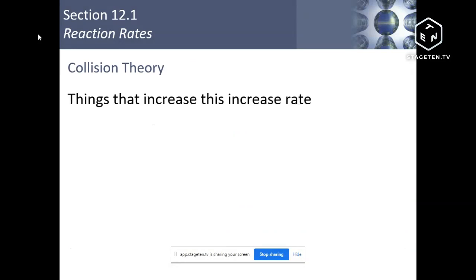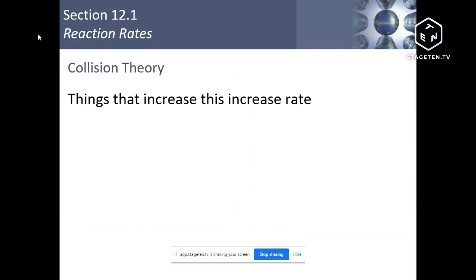So if you want to speed up a reaction, right, you have to increase the number of effective collisions. So one way to do that is increase the overall number of collisions, right? And so let's say 50% of the collisions are effective collisions. Well, 50% of 100 is smaller than 50% of 1,000. So you could just increase the overall number of collisions and you'll get more of them to be effective collisions. Okay. Not a higher percentage, but just more collisions. If you increase the number of collisions, you'll speed up the rate of reaction. If you decrease the number of collisions, you'll slow down the reaction, right?